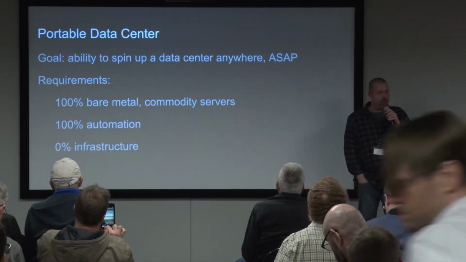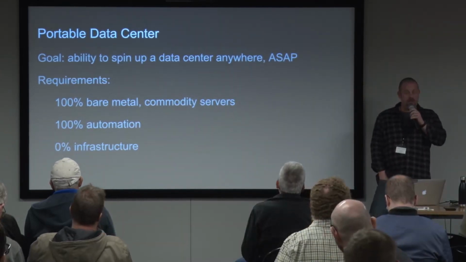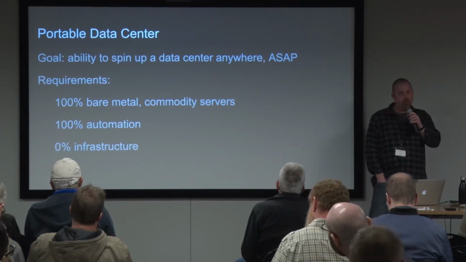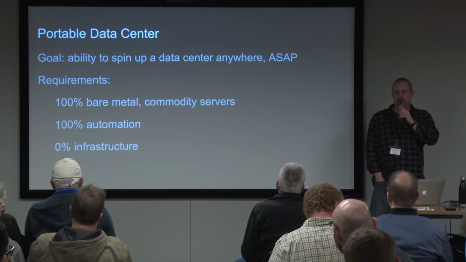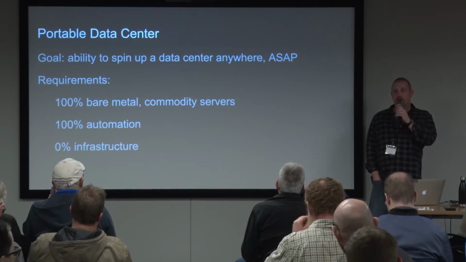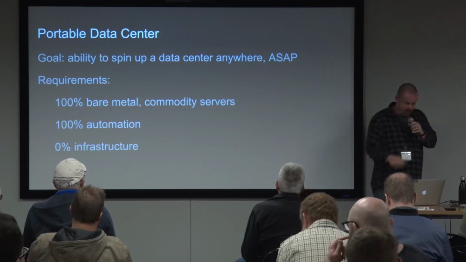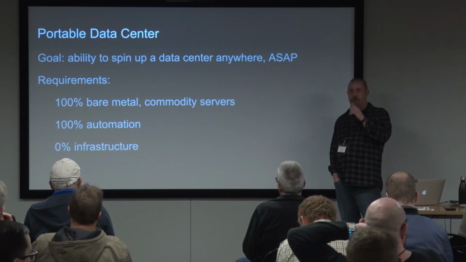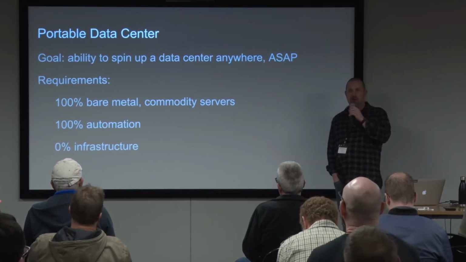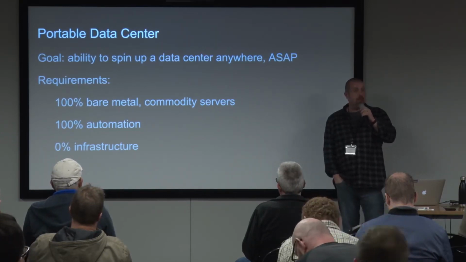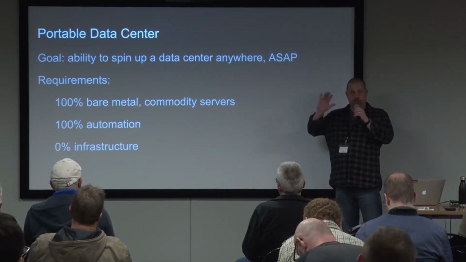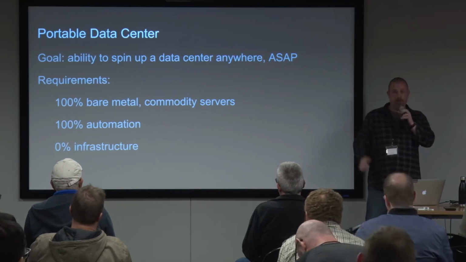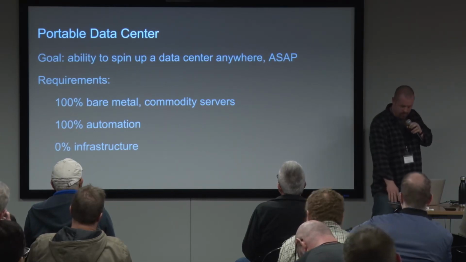For my company, this turned into our European data center, but it started off as a disaster recovery project where we could bring up a complete functioning environment in the case of a disaster for our main production data center. So the requirements for this are 100% bare metal commodity servers, 100% automation, 0% infrastructure. And by infrastructure, I mean network equipment, your core network infrastructure. So this is 100% colo, right? So we don't own the data center. We are just a tenant.